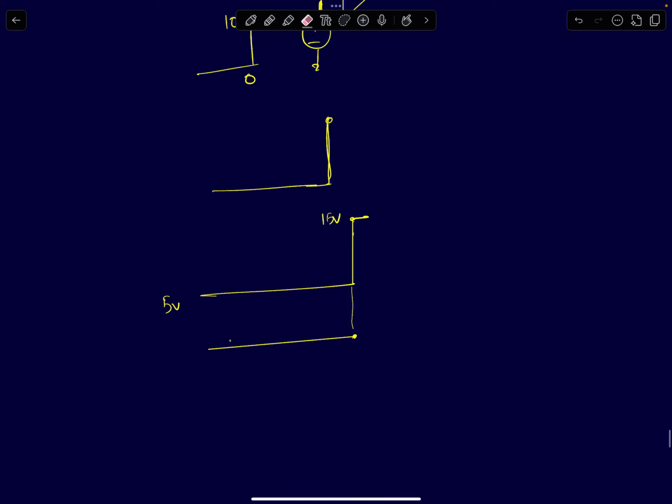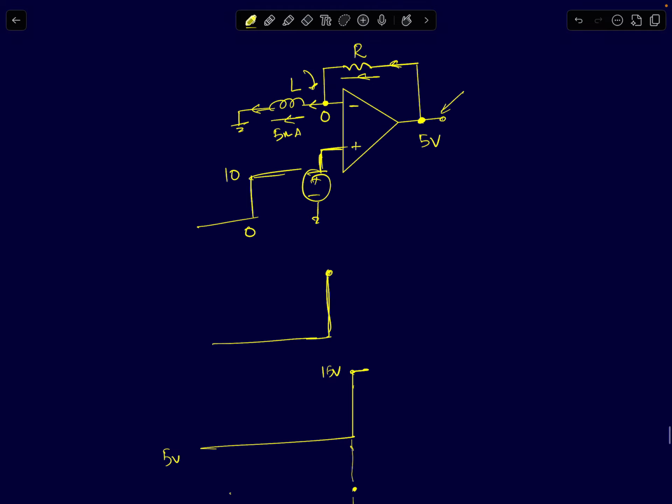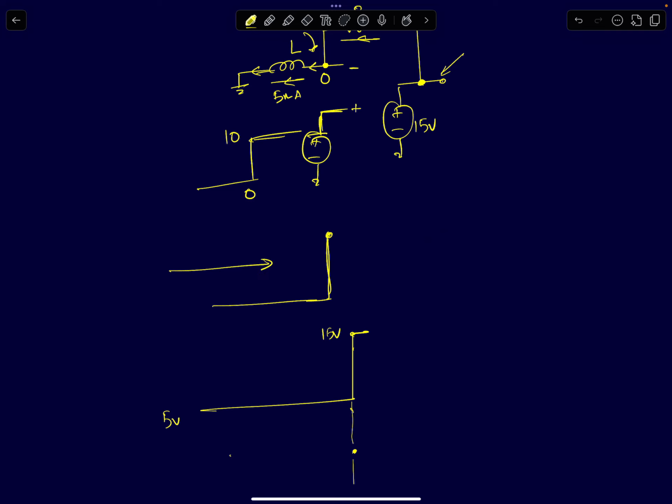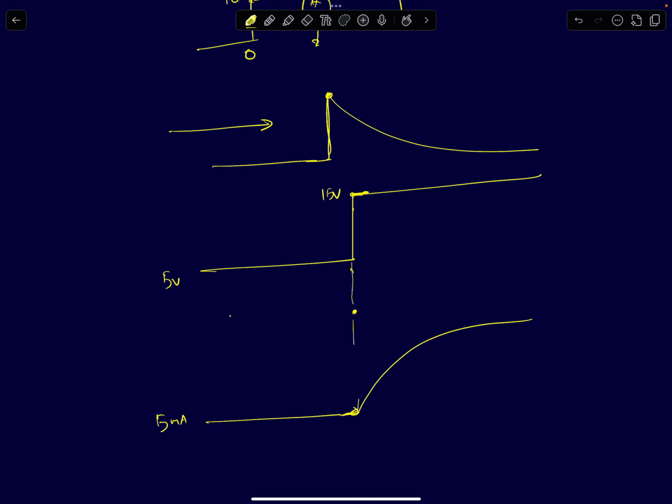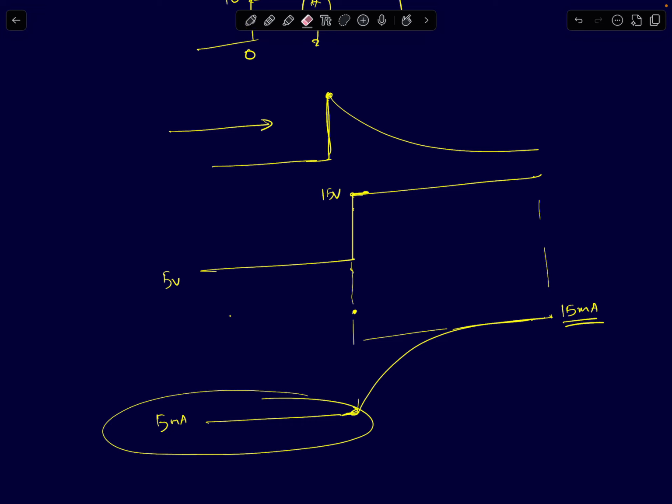So the inductor current is at 5 milli, and then it stays at the same 5 milliampere after the step has arrived as well. From then onwards, once the op-amp enters the open loop mode, we just saw that you can replace the op-amp with a 15 volt DC source, and Vx, the voltage across the inductor, will become a first order RL circuit. It will decay down to 0. The output voltage will stay put at 15, and the inductor current will have an exponential rise to a peak value of 15 milliamperes. Okay, so the change in the waveform shape occurs because of where we started off. So it matters. If your initial condition is different, then the waveforms will also look very different.